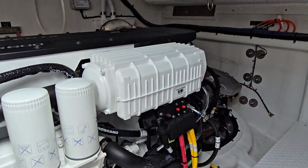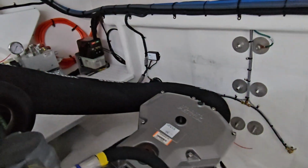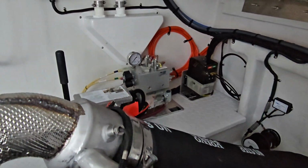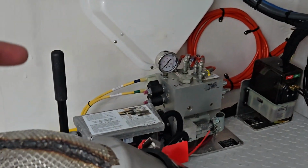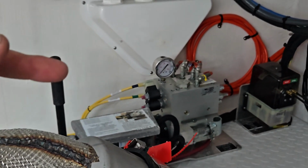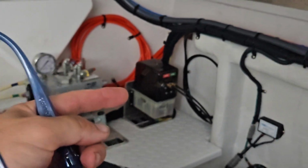Alright, so there's a good amount of light in here. We'll be able to see some things. So we'll start in the back here, the transom. And that guy right there is our hydraulic unit for the back swim platform. It actually lowers and raises so you can get your dinghy off the back if you got a dinghy attached to it. That's for our trim tabs right there.